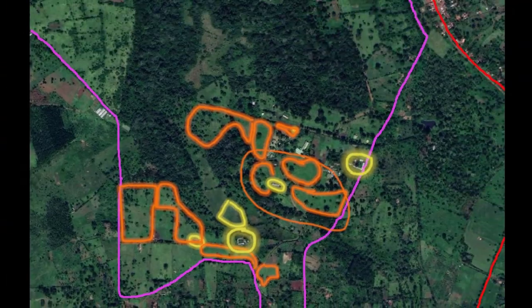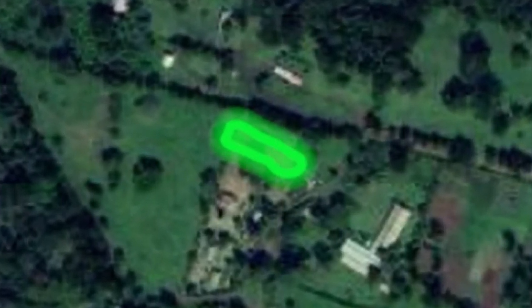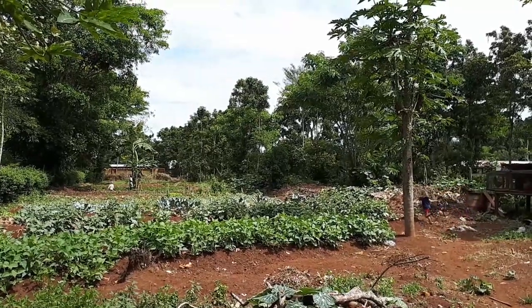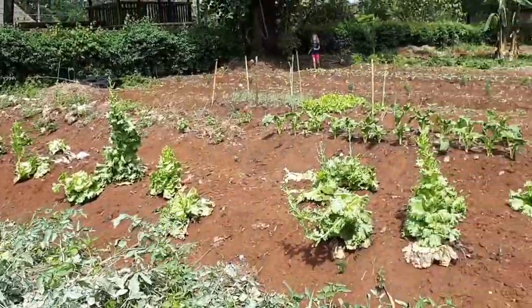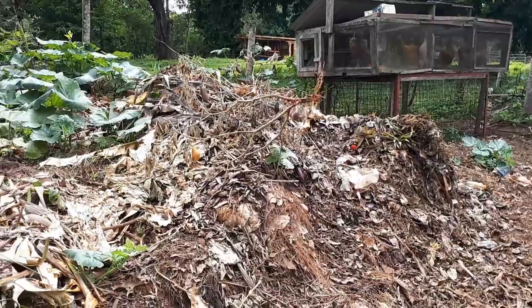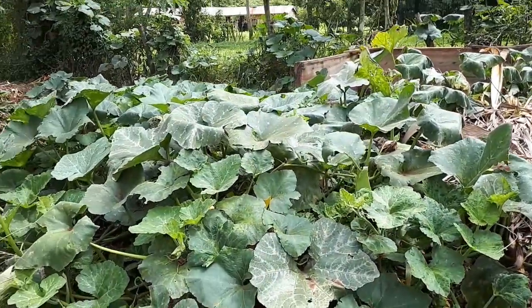That's all the animals — sort of, but I'll get back to that. Let's tour the gardens. This is the Bush Baby garden. It is probably close to an acre. It's got all your typical garden things: tomatoes, parsley, lettuce, cucumbers, and a compost pile with the obligatory volunteer pumpkin.